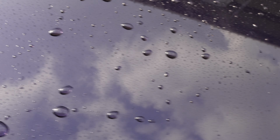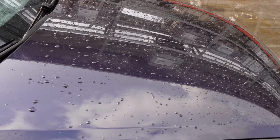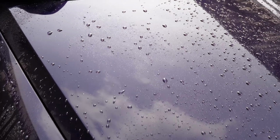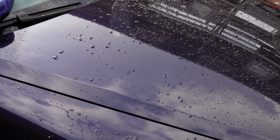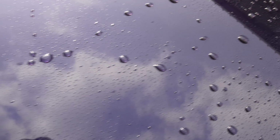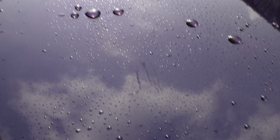Yeah, they are still there. They are still there. Okay, I'm convinced that Perifica is at its limits, for the only thing it can do now in this case is reduce the amount of water spotting. It's a reduction, it's not a disappearing, it's not a dissolving. They are still there. You see they are still there by the water behavior. See, they are not even able to blow away. All these minerals still here, just like on glass.